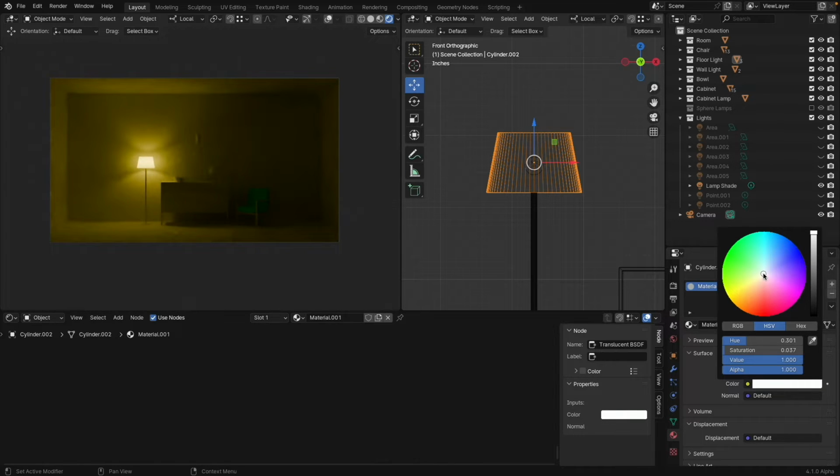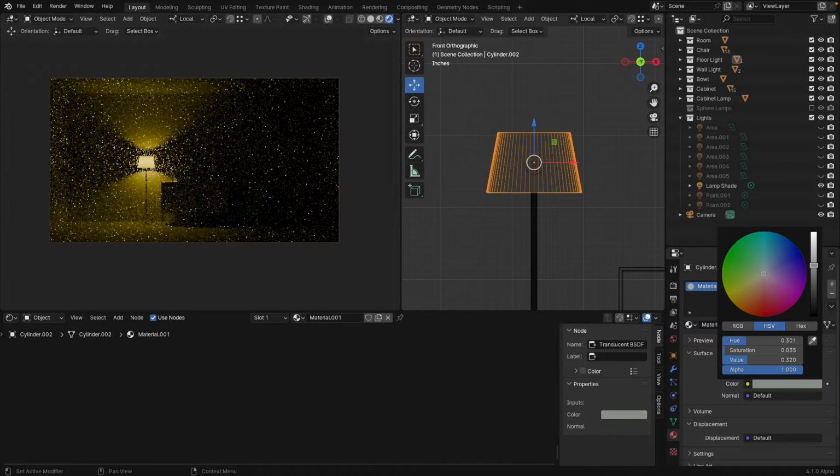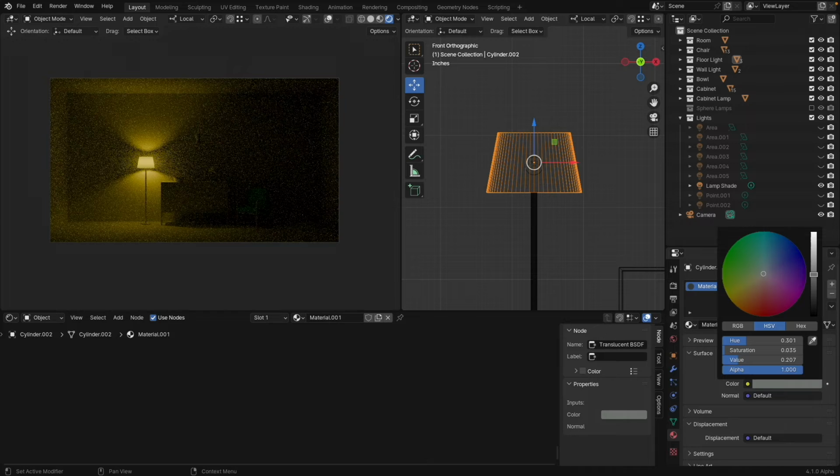We still see it. So this is a very easy way, for example, to simulate lampshades. And then based on how translucent it should be, we can adjust this again with the white or black value. And as you noticed, if we give this a tint, it starts colorizing everything.